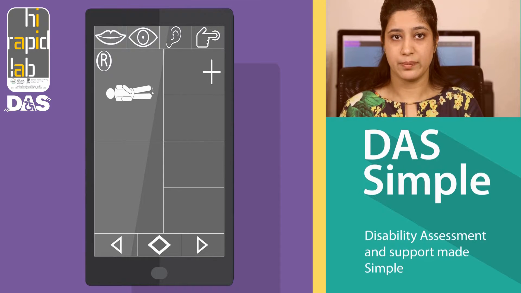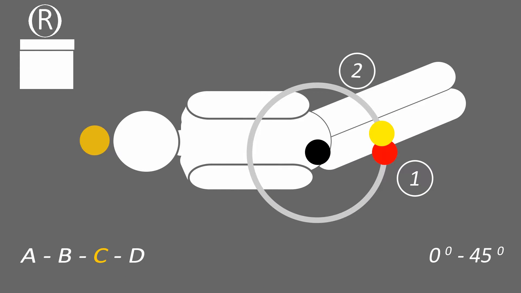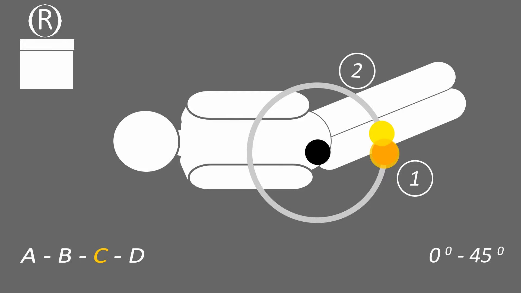Test number six is adduction of hip. Click the plus icon; the Argon application will open. Position of patient: supine lying with legs extended and hip in zero degree neutral rotation; the non-testing leg should be abducted. The center black dot should be positioned over the anterior superior iliac spine, the red dot on the line between the two anterior superior iliac spines, and the yellow dot parallel to the longitudinal axis of femur over the anterior of the thigh. The angle will be automatically displayed and captured on saving.